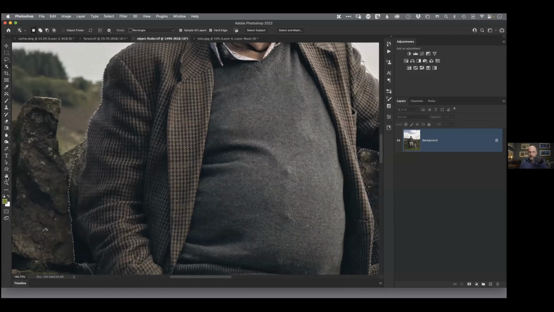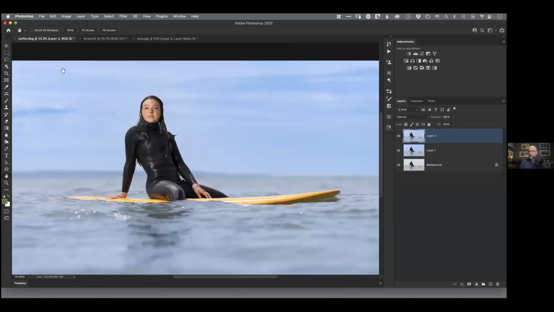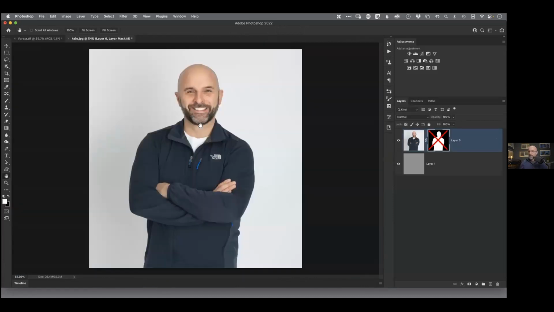Right, let's double click on the hand tool to get rid of that. And we'll get rid of that selection just there. Right, something else I wanted to show you. Let's close these images down. It's always good to have as few images open in Photoshop as you can so it doesn't drain the resources. But let's get this fine fellow up here. You might recognize him. In fact, I think since this was taken, this has gone a little bit grayer. But hey, there you go. If only we could use Photoshop in real life.